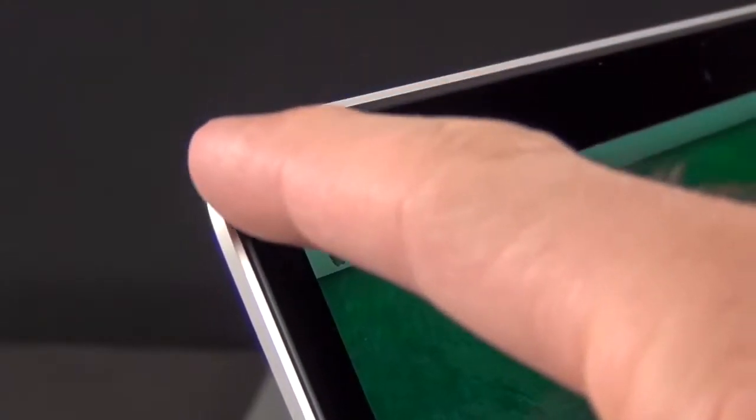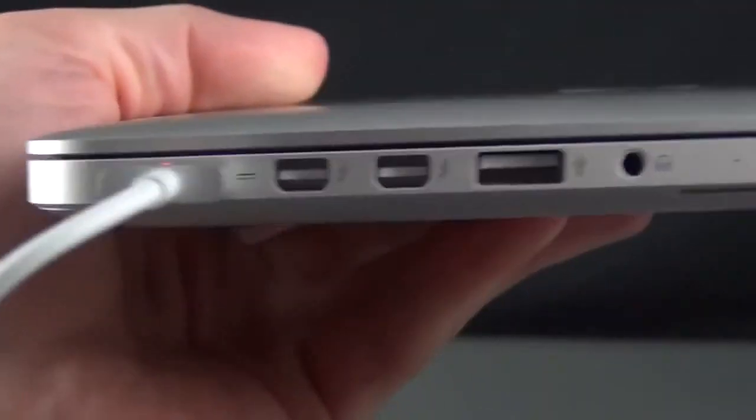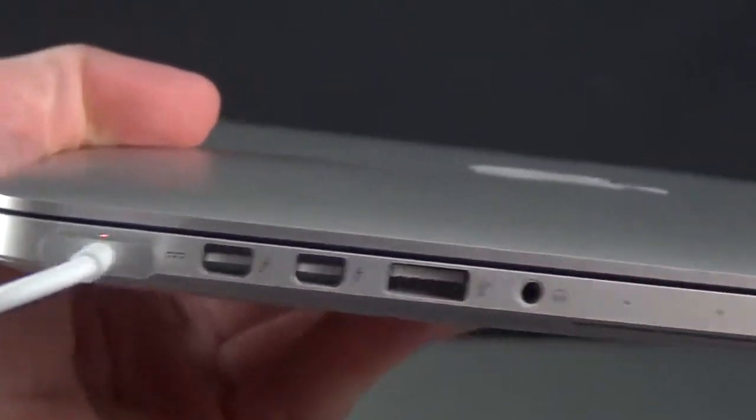Now, if you look along the bezel around the glass, you'll see this rubber gasket, which seals up the display and lifts it off the metal body of the chassis. So if you close it, you can see a nice seal around it and a nice cushion to prevent the glass from touching the aluminum.